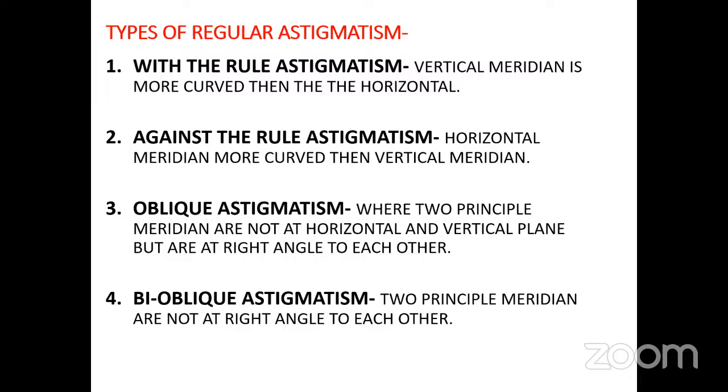Now let's come to the keratometry. Suppose keratometry is 43 diopters at 180 and 44 diopters at 90. So now is it with the rule or against the rule? With the rule. Why? So more power at the vertical axis. So steeper keratometry is at 90 degree. So it is with the rule. Okay. So steeper keratometry is equivalent to plus in spectacle cylinder.